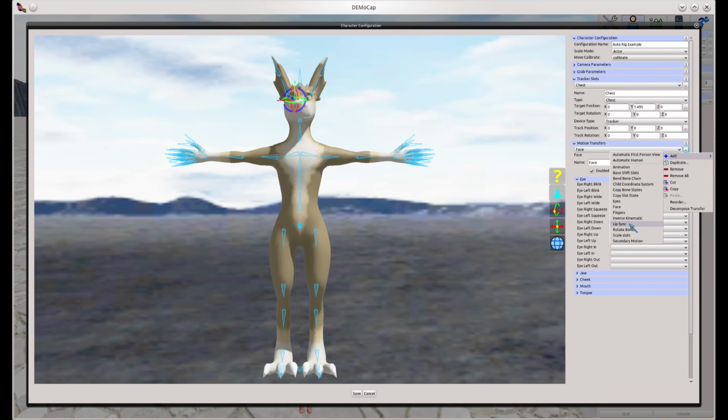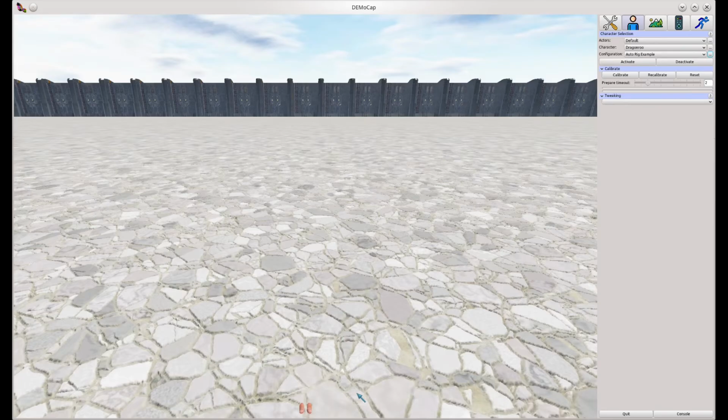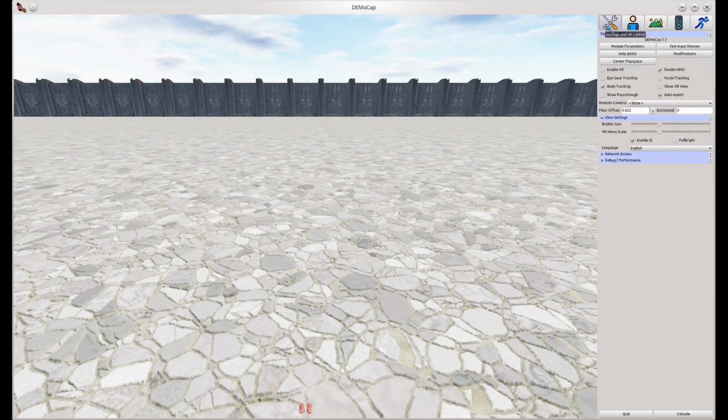And another one which uses auto-rigging is the lip sync. Here you have the same problem. I could use auto-rig and I get them filled in. So at this point in time, I have now a character with the basic human with hands, eyes, face, and lip sync set up and ready to be used with the typical kind of modifications tuning. So let's go into VR and see how this is looking.